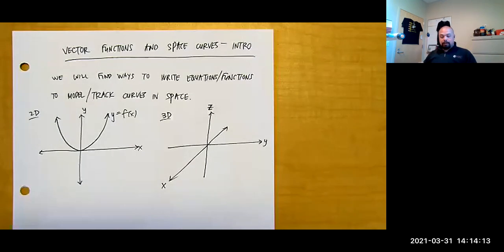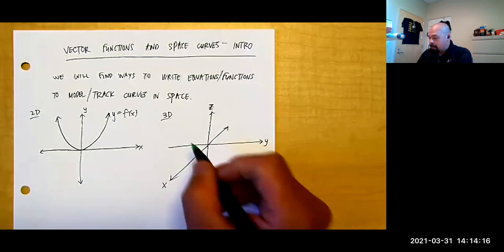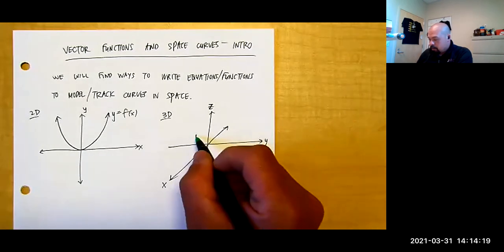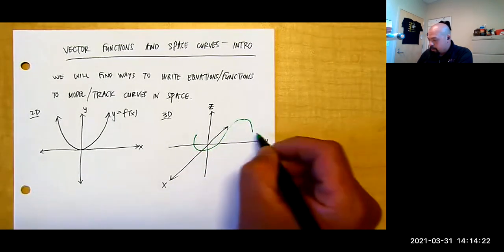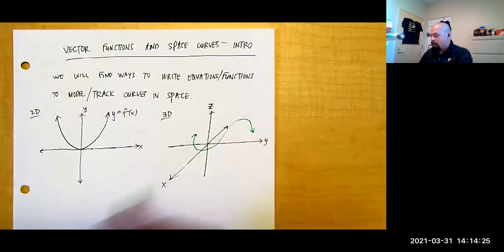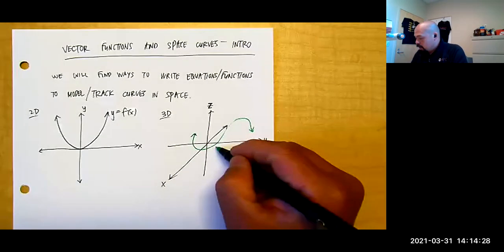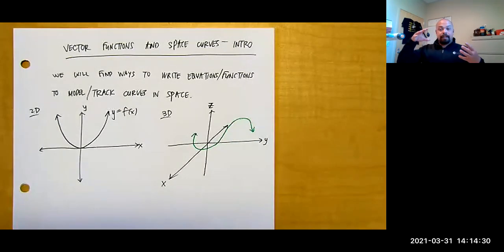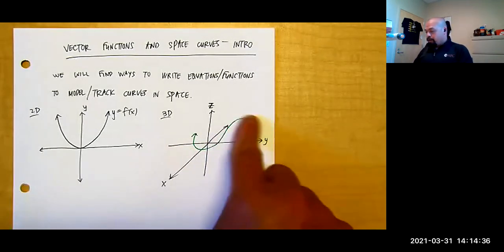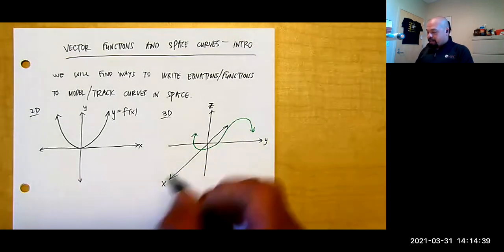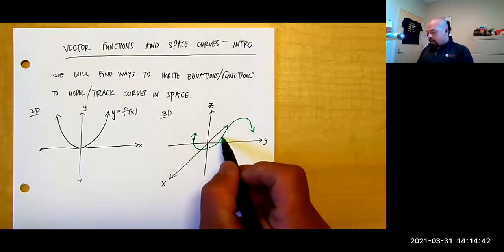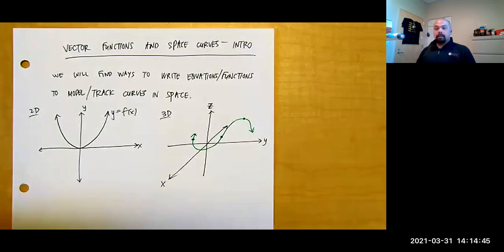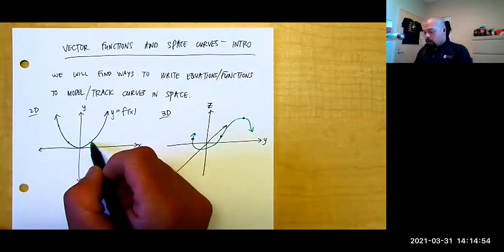But now again, we're moving in three-dimensional space. So imagine our particle in movement going through space, weaving around, rising, falling in that z direction, moving back and forth along our x and y. We can get this kind of space curve, right? And I kind of imagine this particle traveling along its path, moving through space. But again, we can imagine that in 2 dimensions as well as we move along the trajectory.